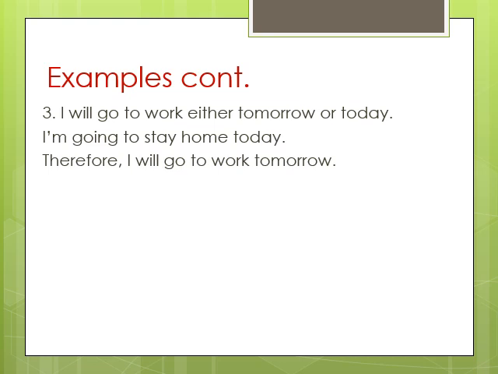And it seems to be forced on us somehow by the premises. But is this conclusion really correct? After all, isn't it possible that I will stay home today and then wake up sick tomorrow and end up staying home again? If that happened, the conclusion would turn out to be false. But notice that in that case, the first premise, which said that I will go to work either tomorrow or today, will be false as well. Although we have no guarantee that the conclusion is true, it can only be false if at least one of the premises is also false. If both premises are true, we can be sure that the conclusion is also true.